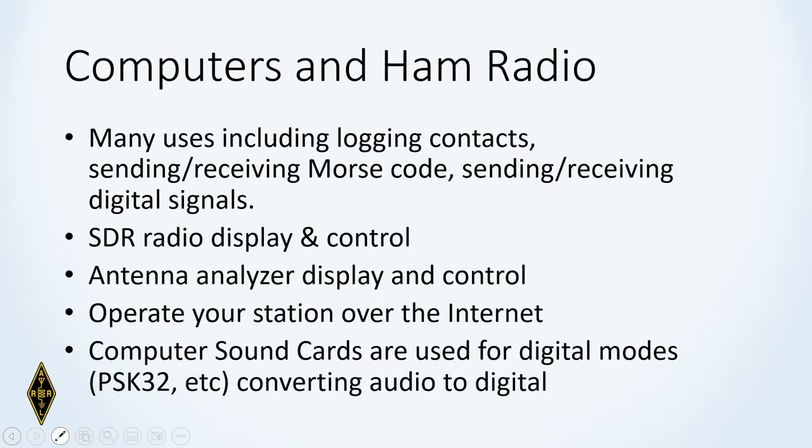Computers and ham radio. Boy, there's so many uses of computers. Logging contacts, sending and receiving Morse code, digital signals, sending and receiving. I use a software-defined radio, so my radio display and control is all via a computer. You can use your antenna analyzer and display it on your computer and save files that way. You can operate remotely over the internet by controlling your station from another location using a computer. And computer sound cards are used for digital modes. PSK32 is one mode, and they convert audio to signals that the computer can understand, and vice versa.